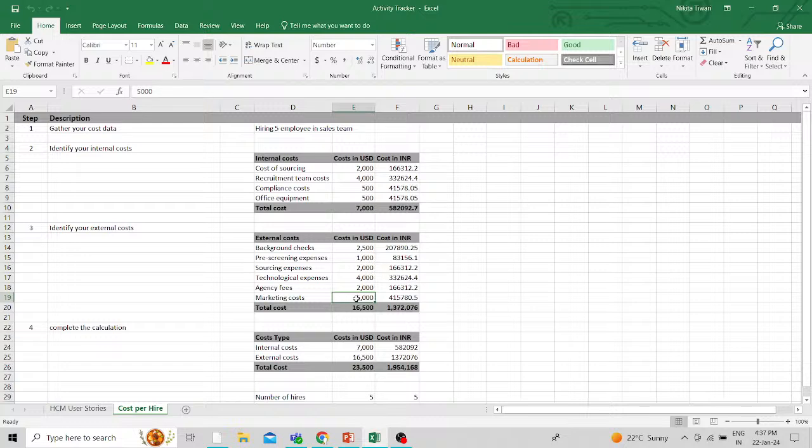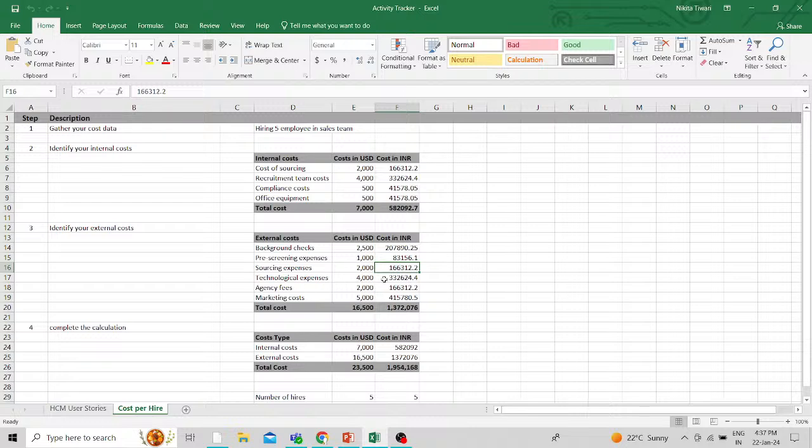And the total cost is 16,500 USD. And the same you can see in the INR. So pre-sourcing expense is 8,03,156.1. Then sourcing expense is 16,06,312.2.